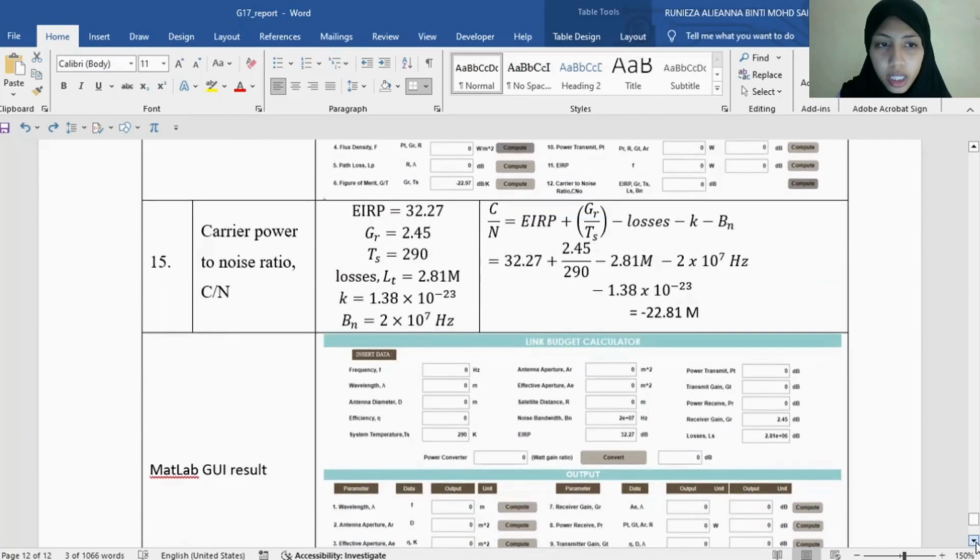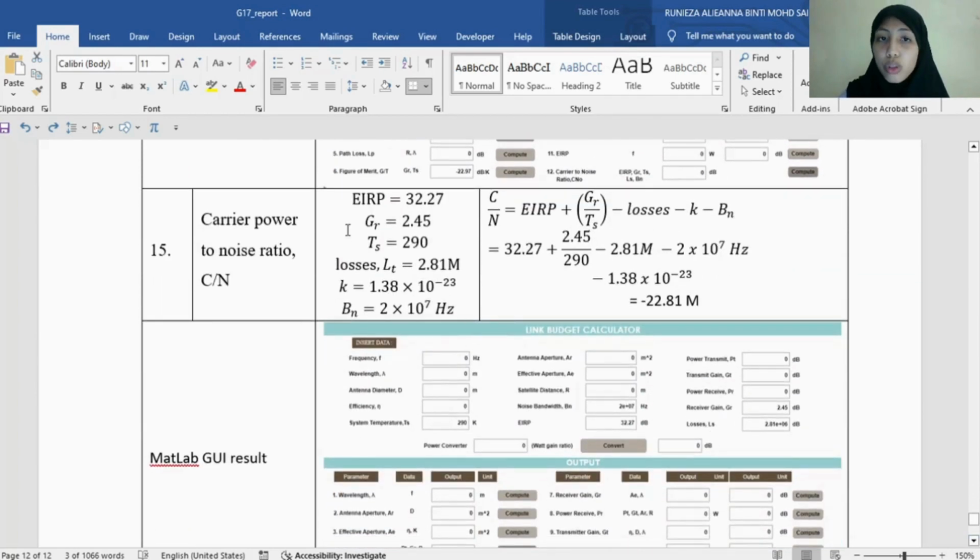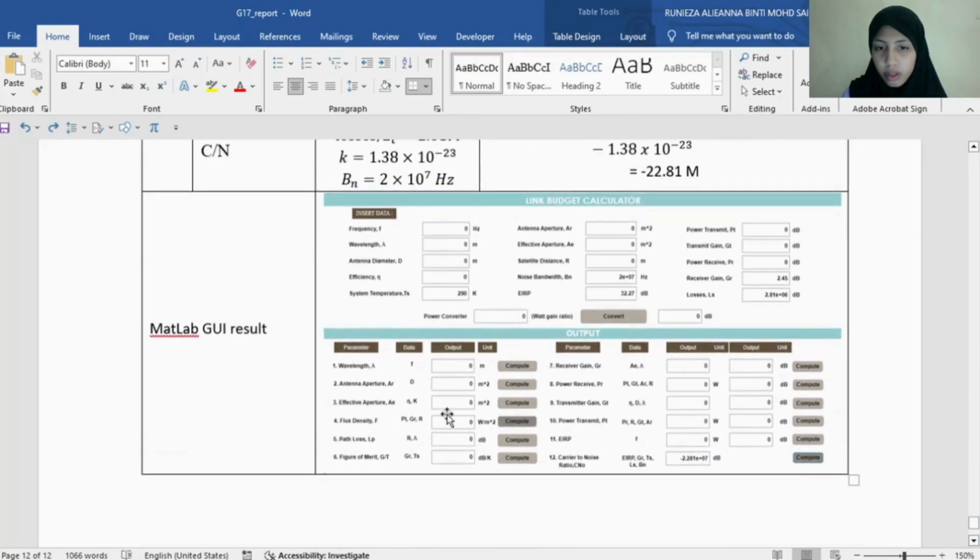And the last one is the carrier power to noise ratio, and we get negative 22.81 dB, and from the result in the MATLAB GUI we get the same answer. So that's all from me.